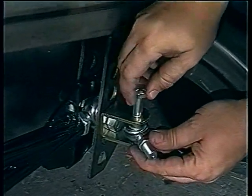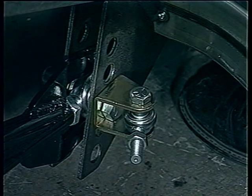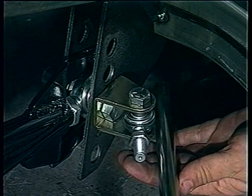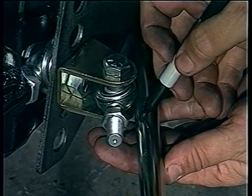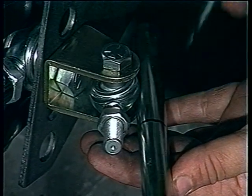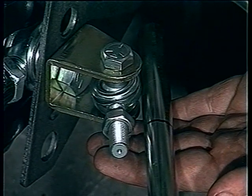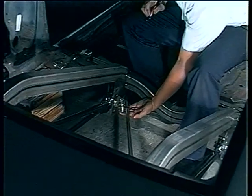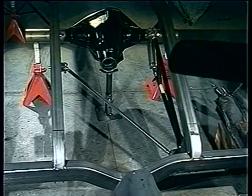Install the jam nut on the right-hand rod end and, using the bolt provided, install the rod end on the front bracket. Hold the diagonal link rod in position and mark for the amount to be shortened and cut to length. It may be necessary to re-tap this end using a 1/2-20 right-hand tap after sizing with a 29/64 drill. With the tube cut to the correct length, install the rod ends, and install in the car.